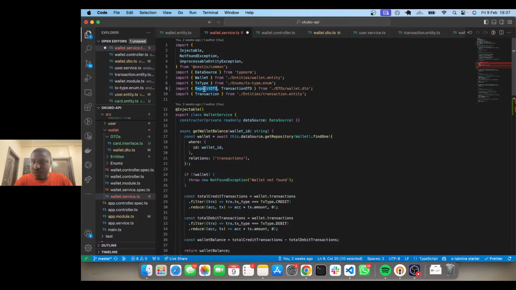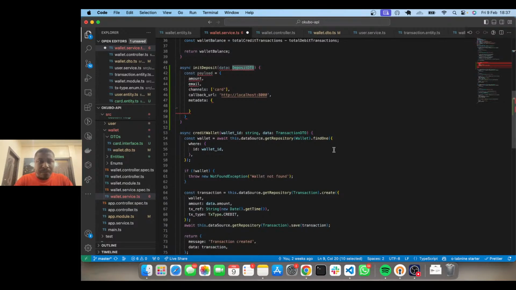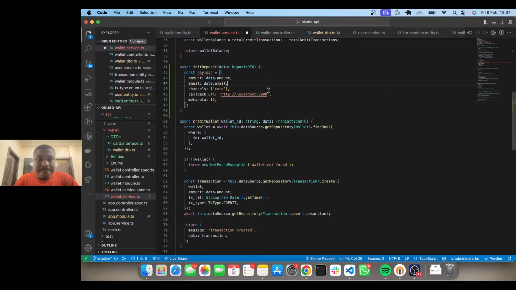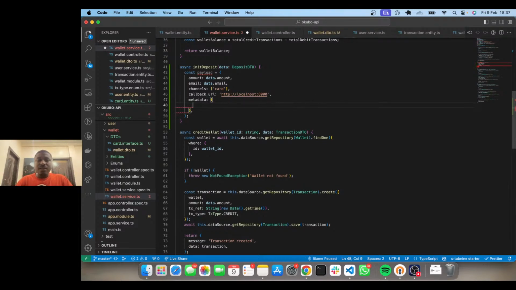How do we deposit it for somewhere else again? Just there. Okay. So for amounts, we're going to have data.amount, and email will be data.email. All right, so in our metadata, metadata is usually a key.